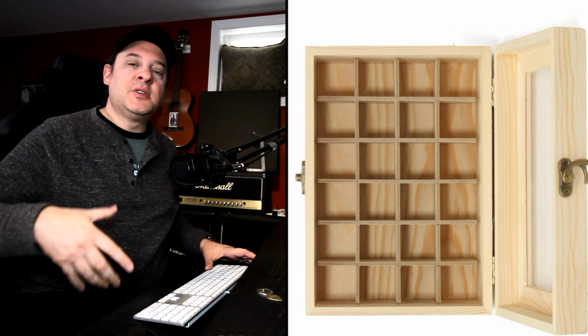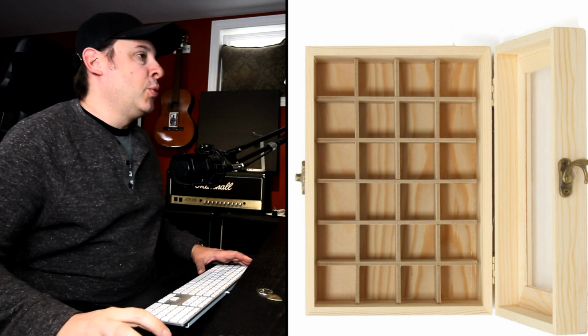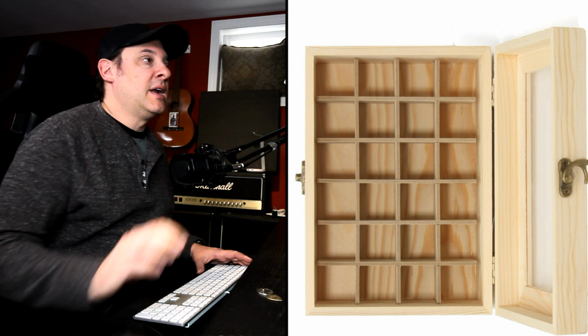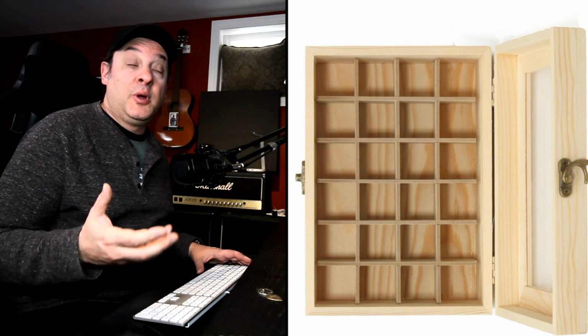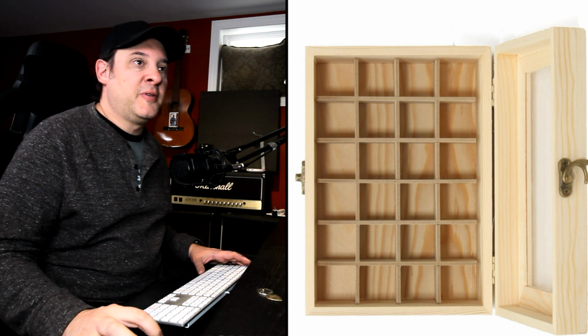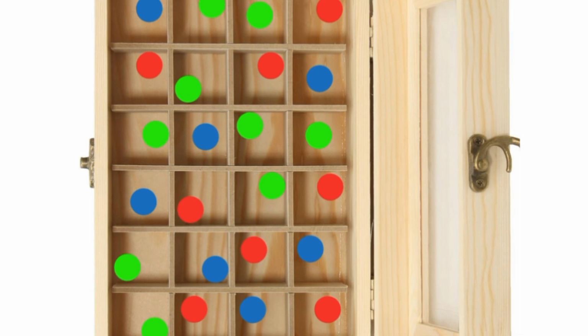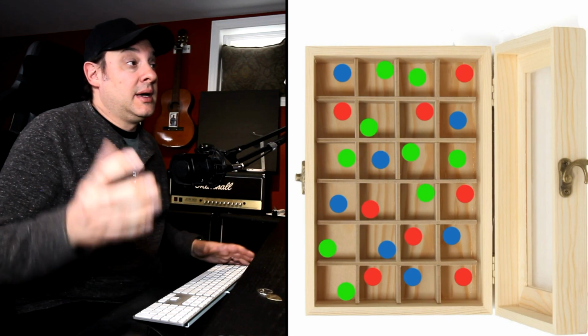Okay, so just to introduce the concept of visualizing your mix, let's take a look at this wooden grid box here. So we're going to have a little project. We want to put an array of colored balls inside of our grid box here in a pleasing fashion, and then we want to present it to a viewer so they can see what we've done. So for the first layer of our project, we've gone in and put some colored balls inside of this wooden box. These are the colors we intended the viewer to see, and it's pretty straightforward.